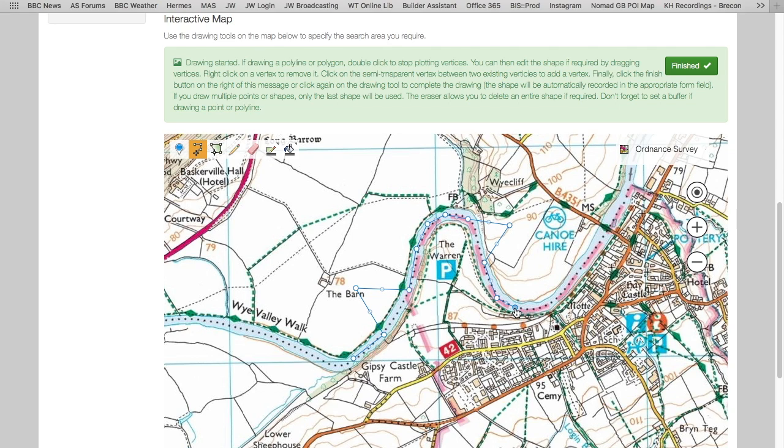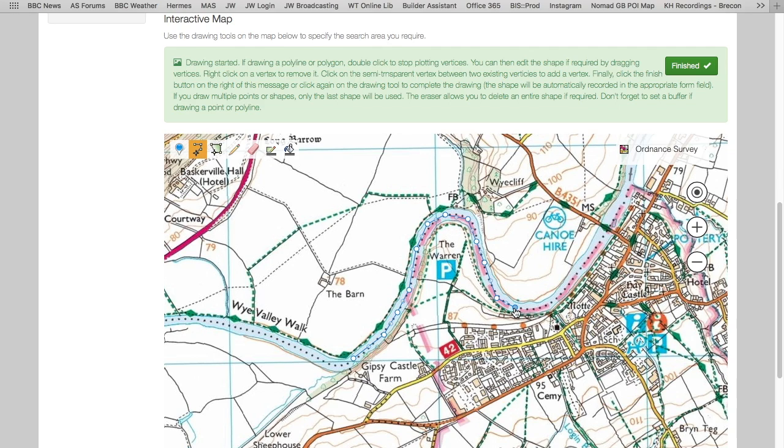So I've made a couple of mistakes here in following the river. I'll double click to finish. Now you'll see here that you have a number of vertices or nodes indicated, and also some grayed out ones between the ones that you've clicked. So how can we correct this? Well, we can simply grab one of these nodes and we can move it back into line. Very simple. And we can do the same with this one here.